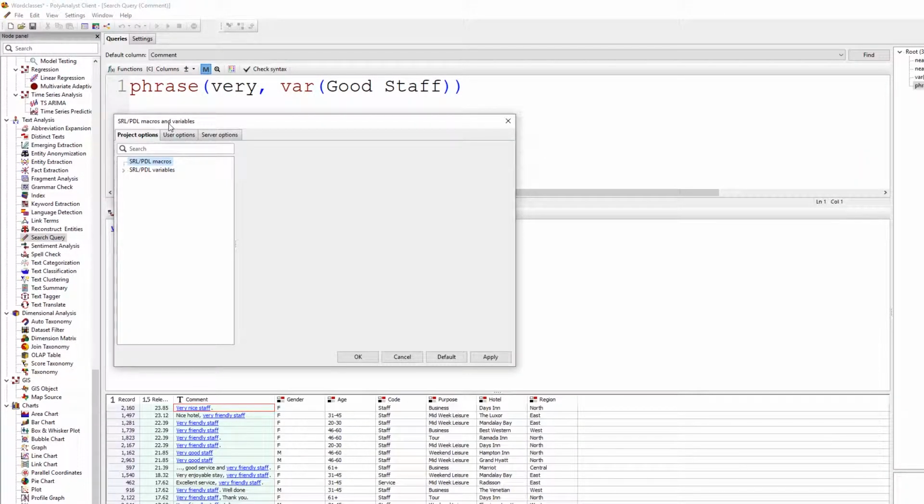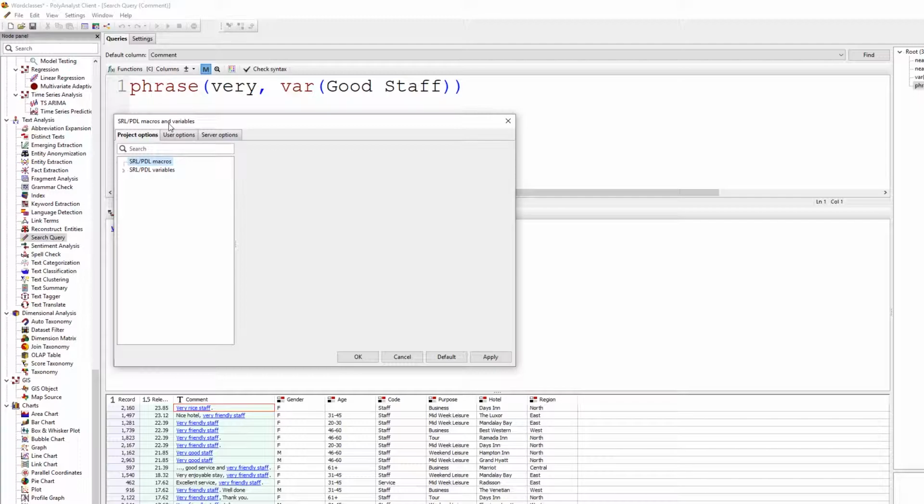So suppose I want to create a query that looks for things that are evaluated as good. So I could use the near staff term good, and then if I would like to look at a different object, not staff, I could look for a near room term good, or near bed term good, and so on.